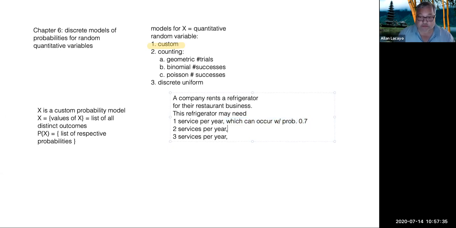Two services per year can occur with probability of 0.15. Three services a year can occur with probability of 10%. Let me change this to 35.